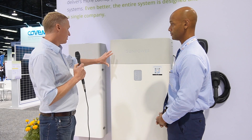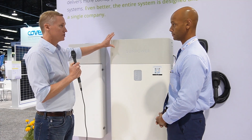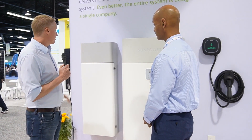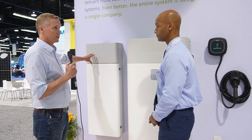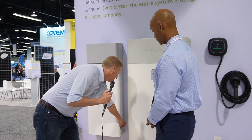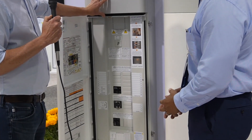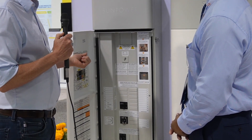It's the same general setup you see here. We have what we call the ESS enclosure, which contains the inverter and the battery, and then we have our hub plus which contains multiple things. It has our MID, which is a microgrid interconnect device that senses when the grid goes down and puts you into backup mode. If we open this up, you can also see contained within here is our monitoring, which allows you to connect to the mySunPower app and check how much power you're producing through your rooftop and your battery state of charge.